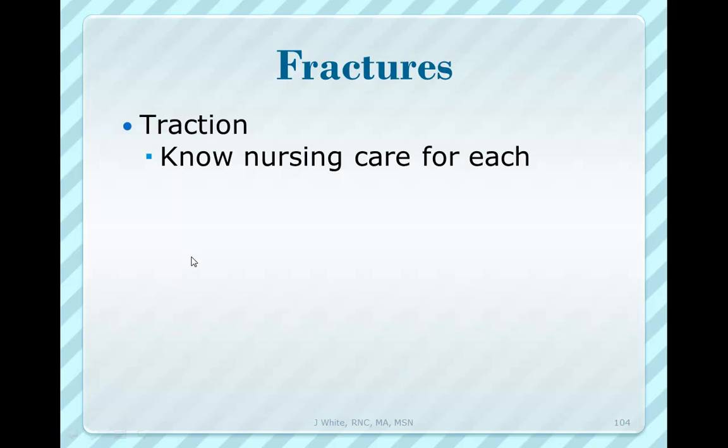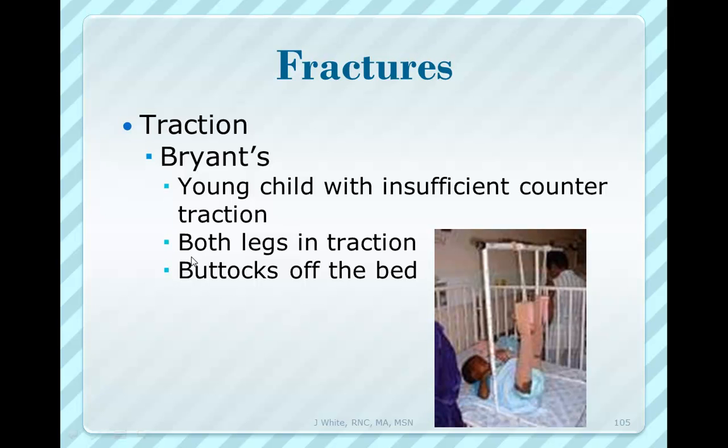You need to know the nursing care for both straight and balanced traction, for skin and skeletal traction. Bryant's traction is for a young child with a fractured femur. If they have both legs in traction, even though this is only one leg broken, both legs are in traction because without it we can't get sufficient counter traction. So both legs are in traction, his buttocks are off the bed, and the head of the bed is down. So he is kind of in this slant, adding more counter traction. And that is the position he's got to stay in.